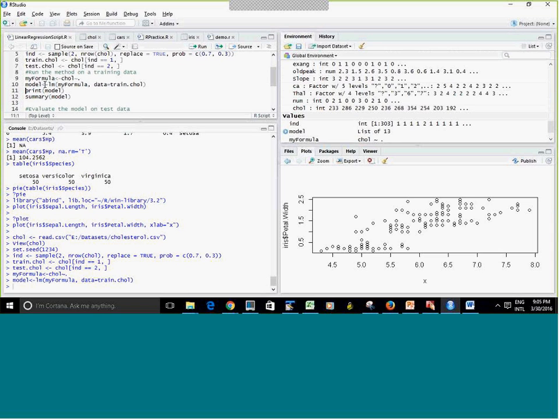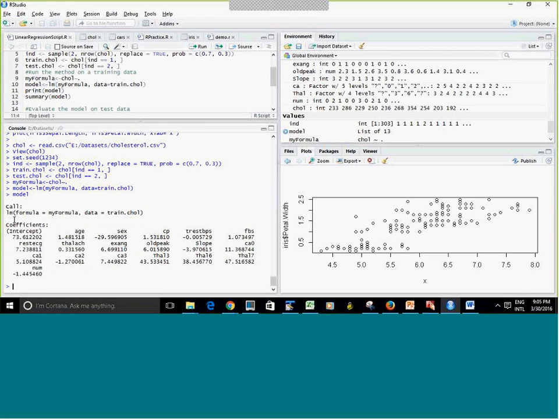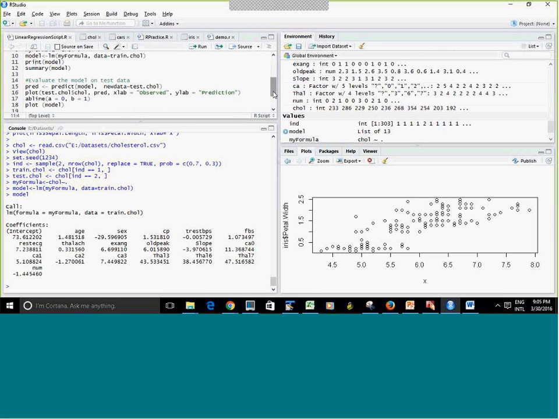So what it did was, it created a model on the training data. Now here, there is more than one way to do this. You can do print model, or you can just type model at the prompt. Right? So this is showing me the coefficients, and an intercept. So basically what it did is, it created a line in multiple dimensions. That's what it does. And you're going to learn more next week, but I'm just basically giving a preview.